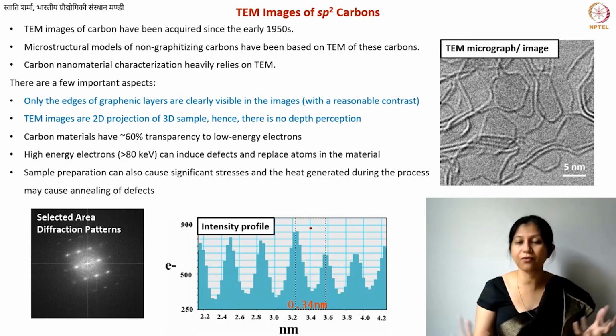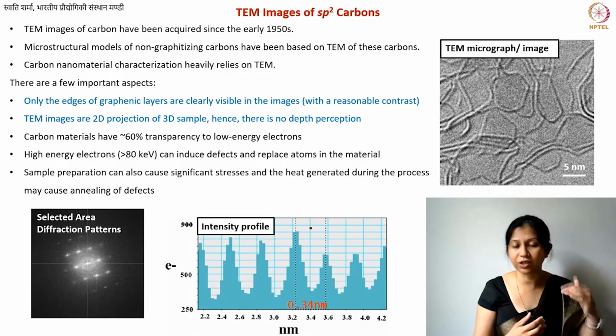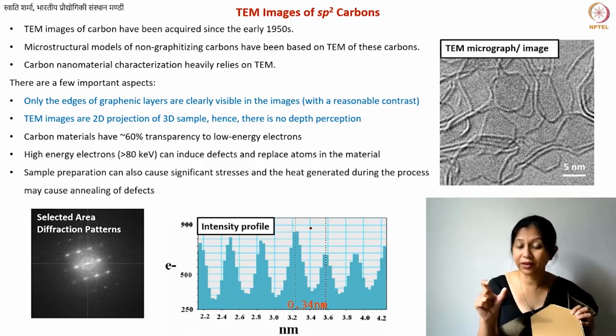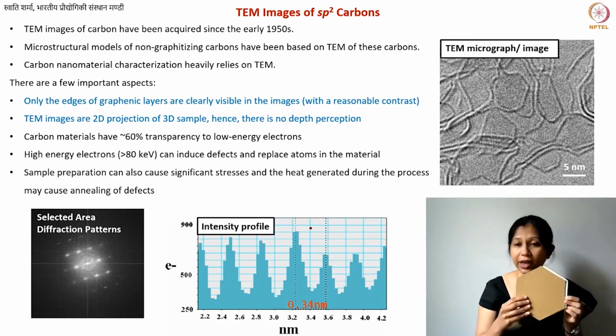in that case we call it turbostratic. More than 0.344 can also be considered some curved carbon structure, or if the spacing is too much, like 0.4 or something like that, then you will say that this should be considered a completely disordered carbon. So that is number one. Or in the case of TEM images, if you are finding a separation that is very much larger than 0.34, you might actually be looking at the top view and not the stacks. So you might actually be looking at something like this, this white line and then this brown one.